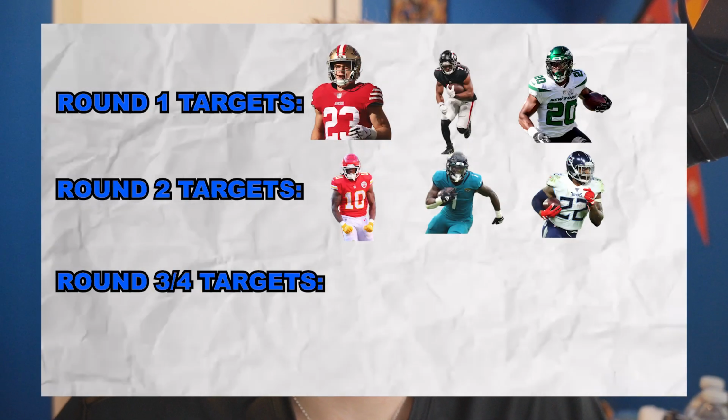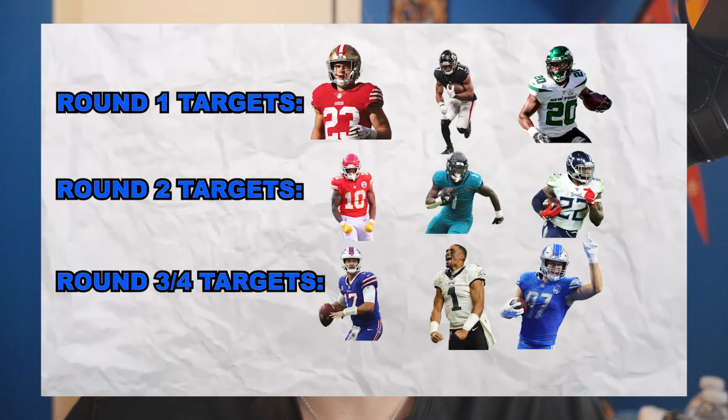So if that goes according to plan, you actually want to stack your running backs in round 2, and then after that, you want to take a quarterback or a tight end in rounds 3 and 4. And yes, like the title says, if this does get a little confusing, I will be doing a mock draft, so don't you guys worry, I'll show you how to do this step by step.